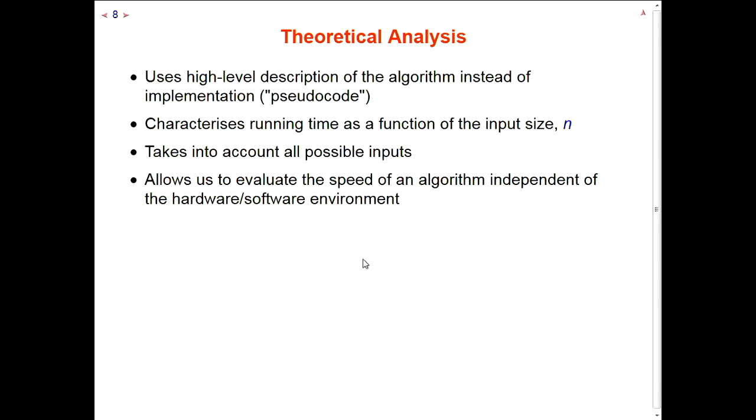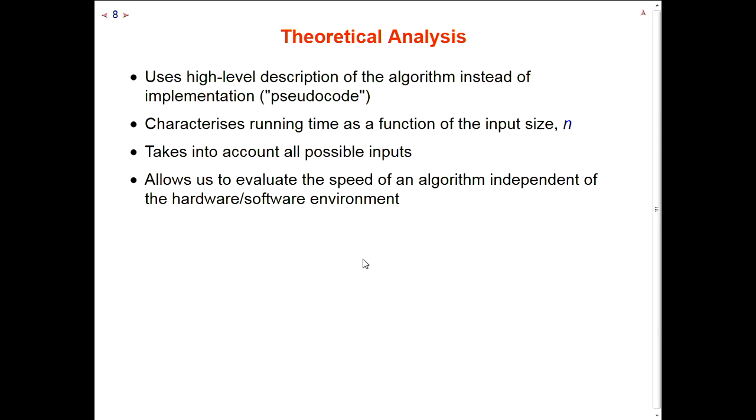This is why in computer science we prefer a more mathematical, theoretical analysis of the runtime behavior of algorithms. And what we do, first of all, is we use high-level descriptions of algorithms instead of an actual implementation in a programming language like C. Now, these high-level descriptions of algorithms, they are also known as pseudocode, and we will use and see lots of pseudocode throughout the rest of this course here. At the beginning, the focus was on you learning the C programming language, but from now on, our focus will really be on pseudocode.